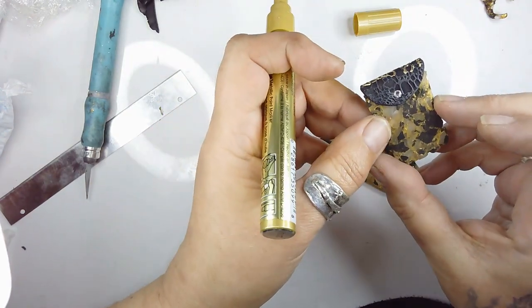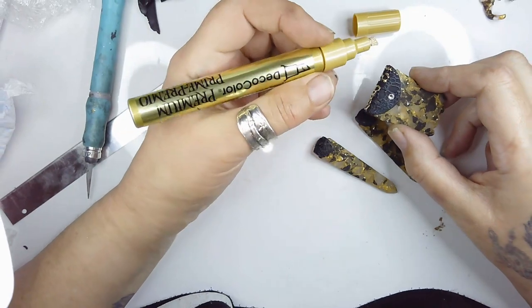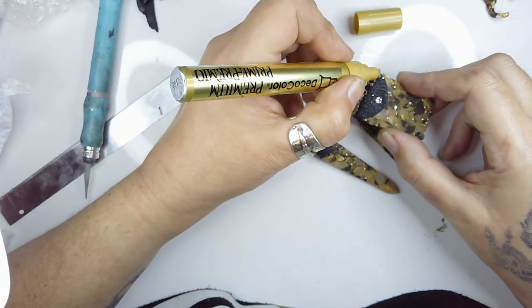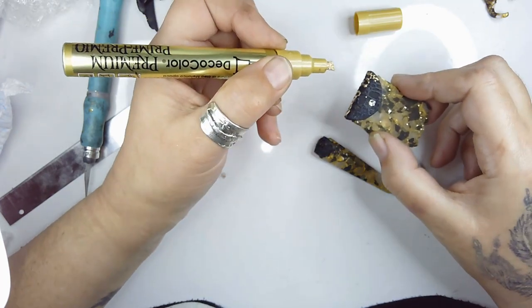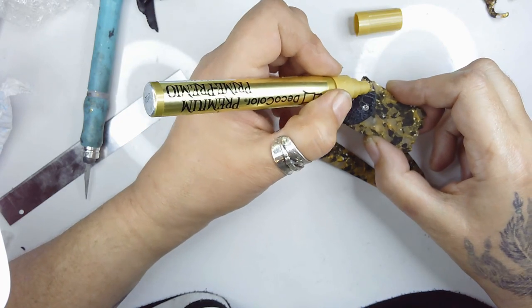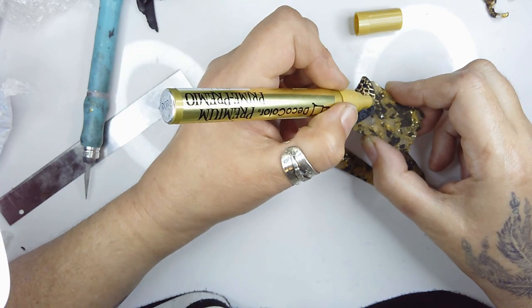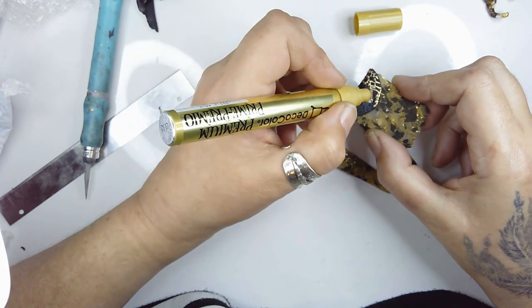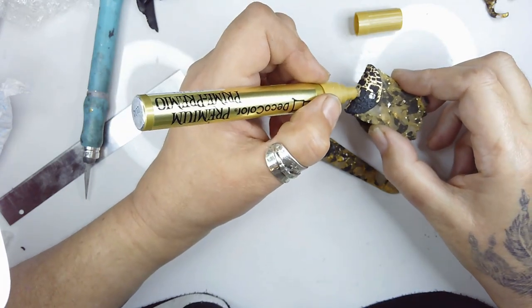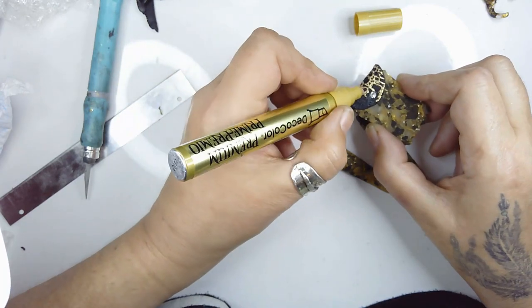Okay, so they're out of the oven, and I've just started doing the back of this, just to show you, and I've got this gold pen, and I'm literally trying to do it so you can see. I'm just following the top pattern, like that. It doesn't matter if you get it a little bit wrong, it's very organic, but the aim is to recreate the texture with the gold highlight.